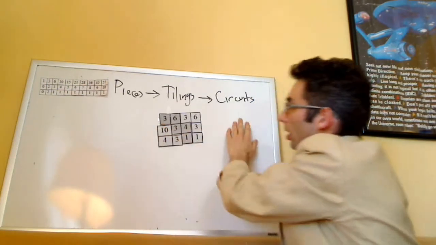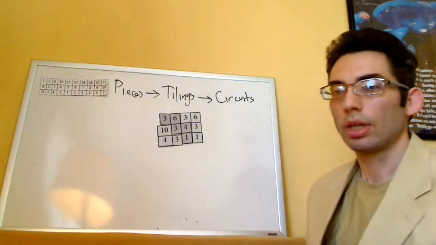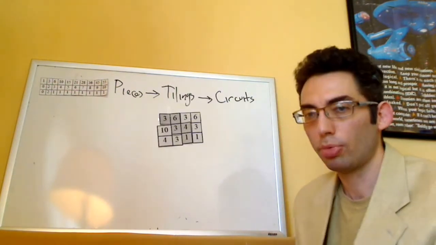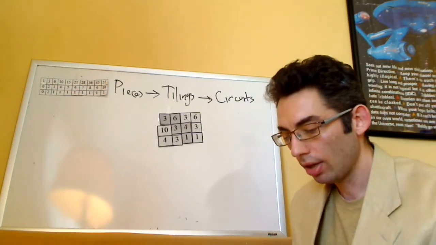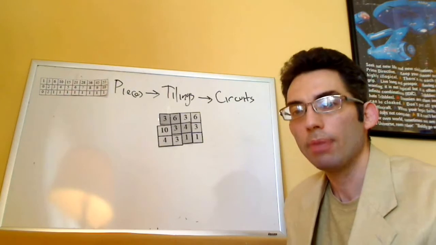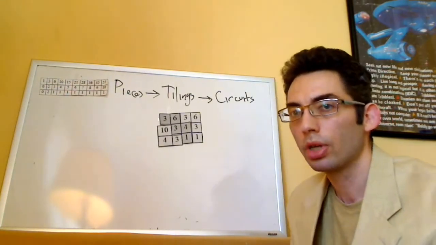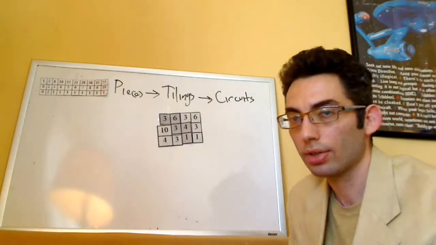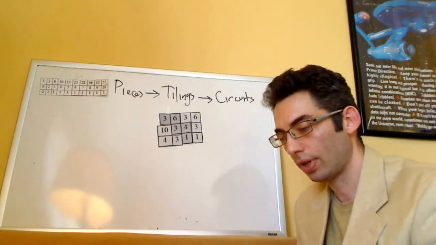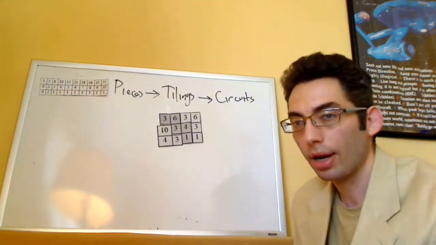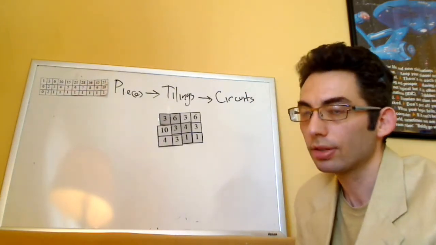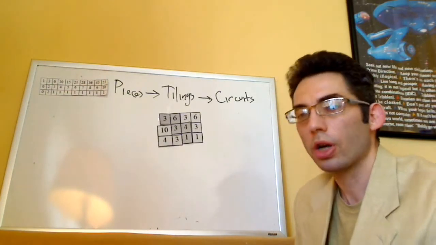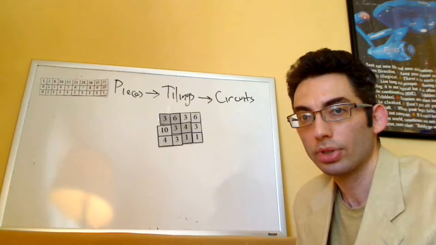Now circuits are made from these tilings. The circuits that follow this system of equations that I had put on the board earlier, and there was A, B, C, and D. The circuit was made out of 4 numbers, 4 tilings. So we're going to need 3 more tilings. And it would be nice if they were prime. It doesn't always happen. Prime numbers are tricky like that. But I'm going to try to only have primes as examples.